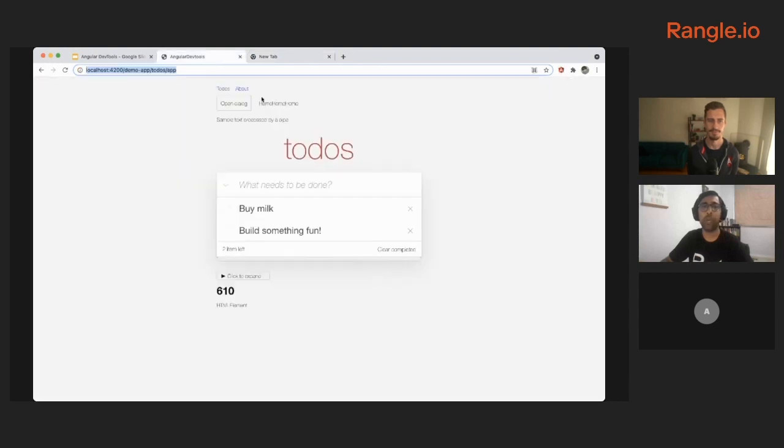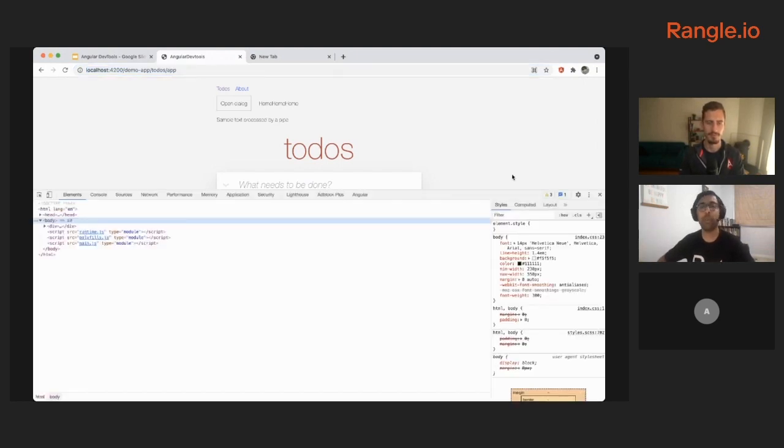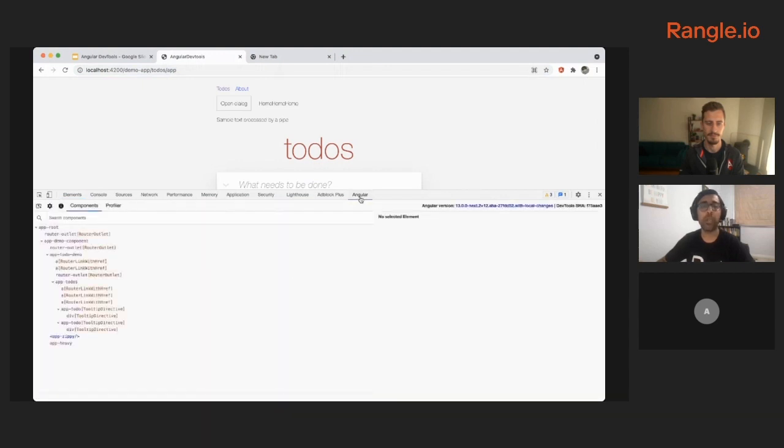But as soon as you open an Angular application, it turns red, telling you that you have opened an Angular application. If the application is running in dev mode, it will show the icon saying the application is running in dev mode, and you can go and start inspecting your application. Now let me open the DevTools. If you have Angular DevTools installed on your Chrome, you will see a new tab called Angular in there. Clicking on that will load the Angular DevTools for your application.